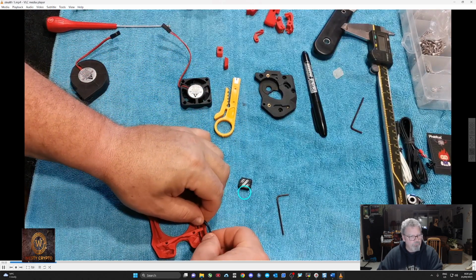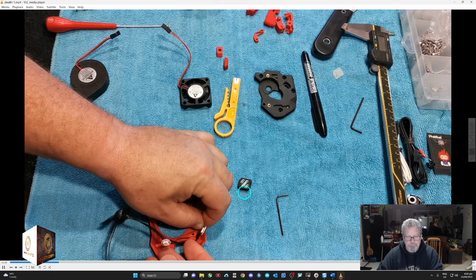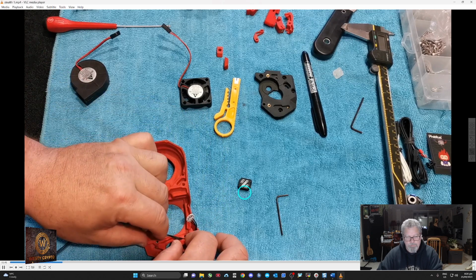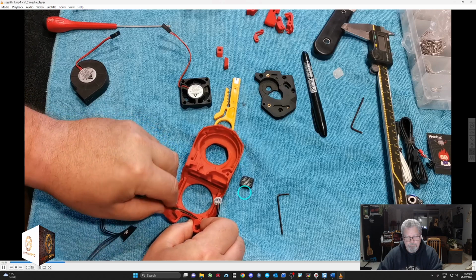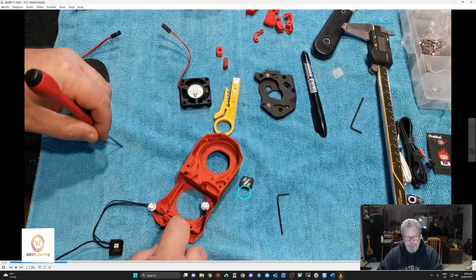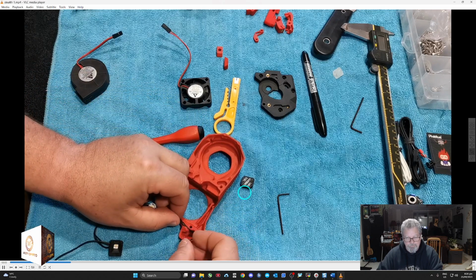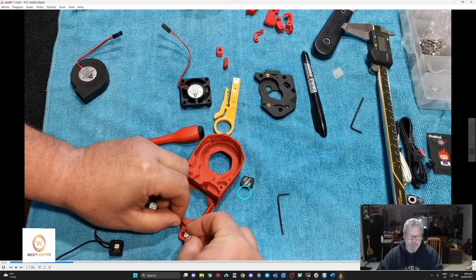Gotta remember, this is the first time I've actually done this, so I'm kind of discovering as I go, trying to figure it all out. It's kind of a bit of a get in there, and don't punch too hard with that. Just make it go in there with a little gentle persuasion. Don't get too rough with it or you'll end up cutting the wires.